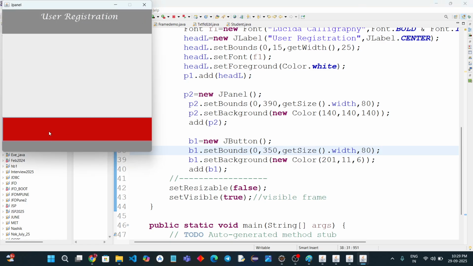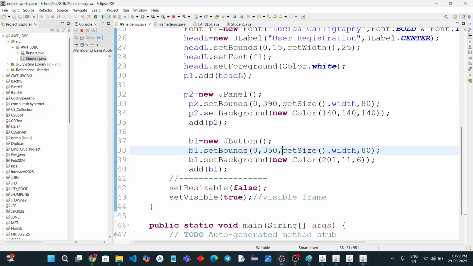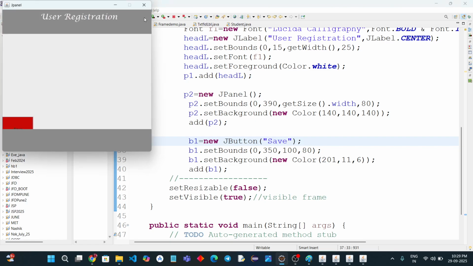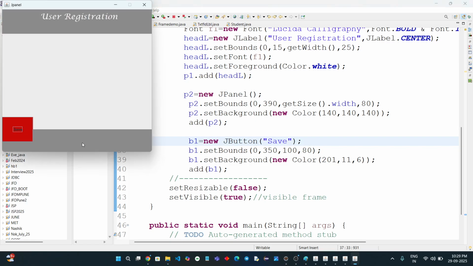Okay, so why is this button like this? Because we are getting width as the entire frame width. So I want the width as 100 and I will give the name as Save. See, and the height is 80.